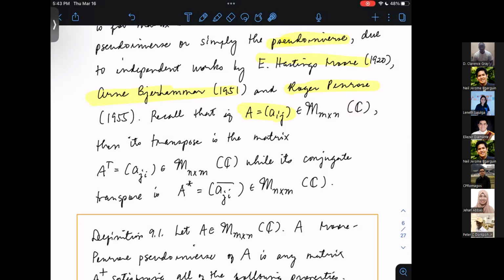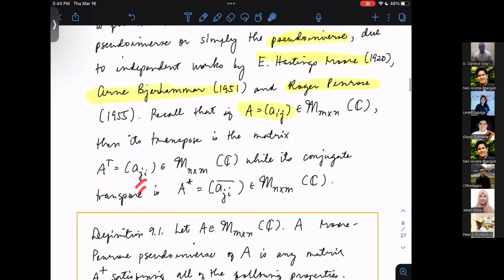And some necessary concepts again. The transpose of the matrix is just the reassignment of the position of the entries. If your original entry lies on row i and column j, then in the transpose of the matrix, it will be on row number j and column number i, right? And so the dimension of A transpose will also be different from the dimensions of the matrix A. If your matrix A is m by n, then A transpose would be n by m, right?